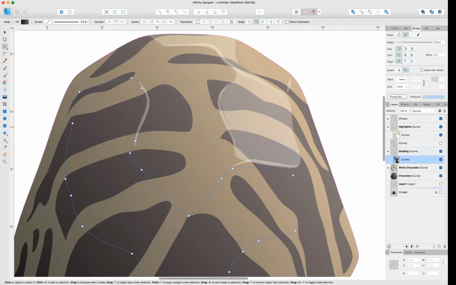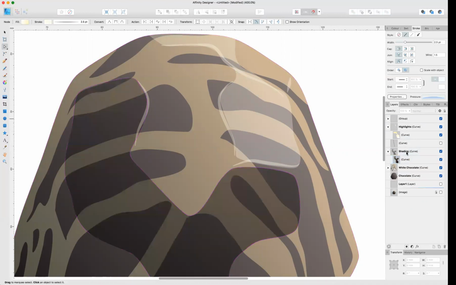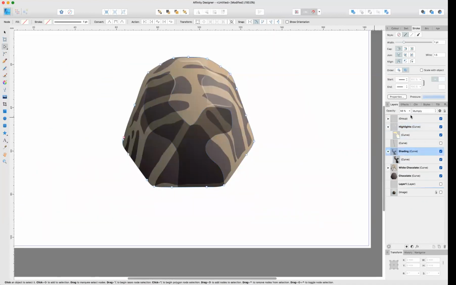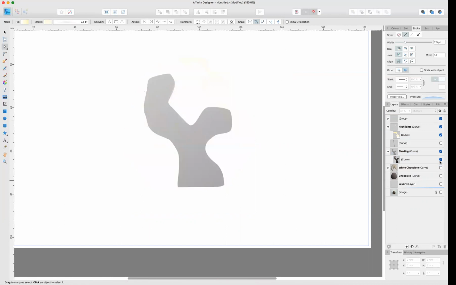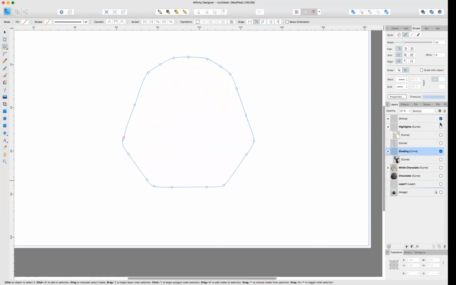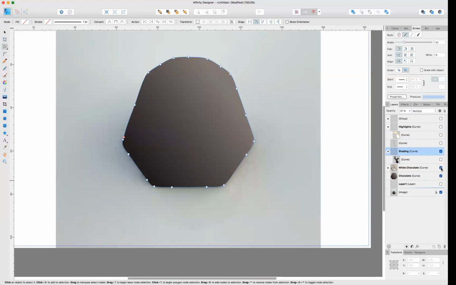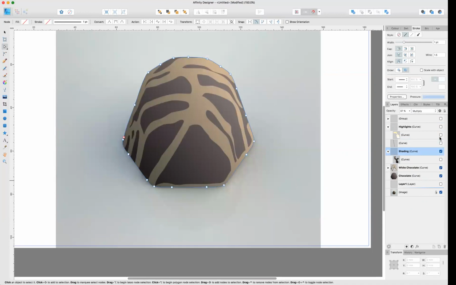Oh, okay. And this layer is a bit too intense. That's starting to look good. What was the original chocolate like? I kind of forget. That. White chocolate. Highlights.